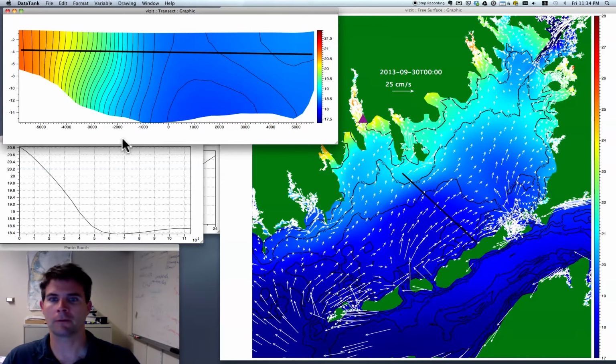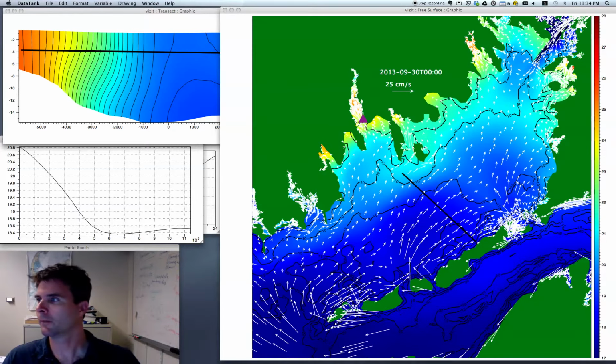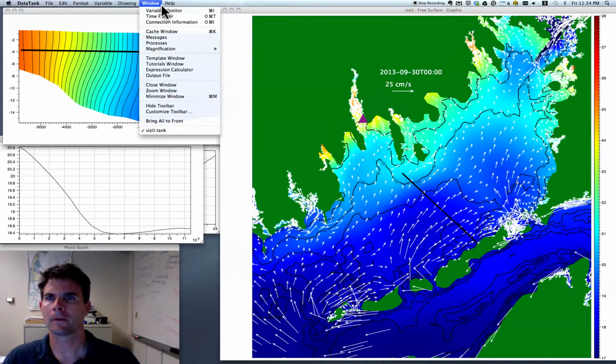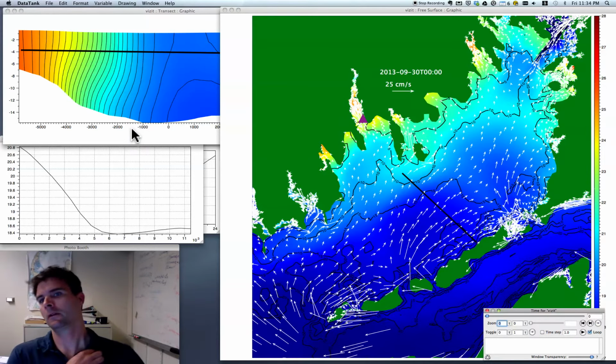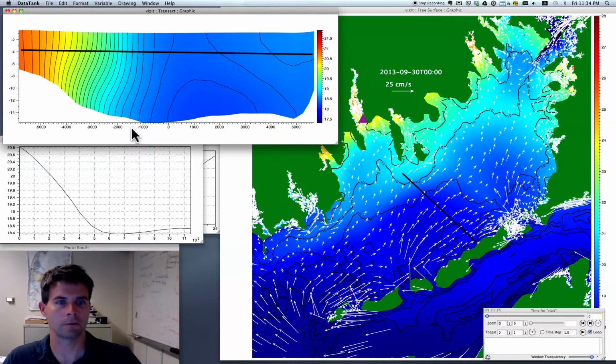It doesn't vary much throughout the day, so we will look at the time varying component, but it's not as critical with temperature as it is with currents. So you see a strong variation from the shallow waters, which are warm, possibly a little too warm, going to deep waters in this 18-degree water, which is essentially what we measured with the CTDs. It was 18.5. That's about what we're seeing here.